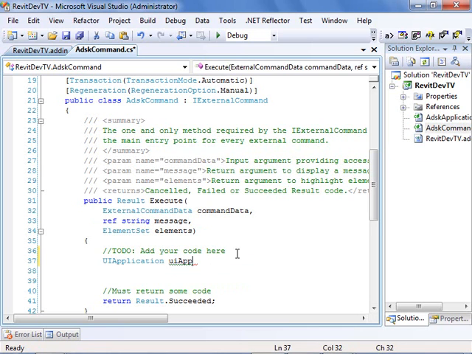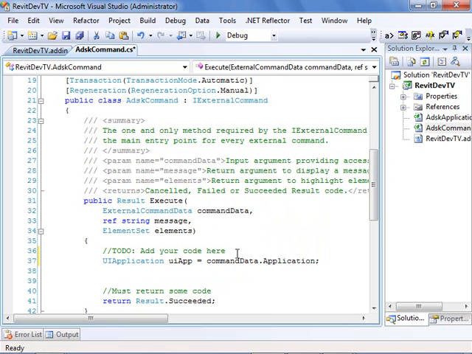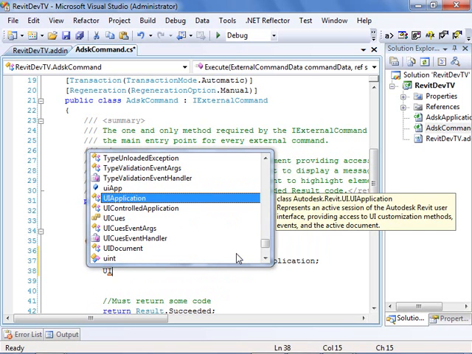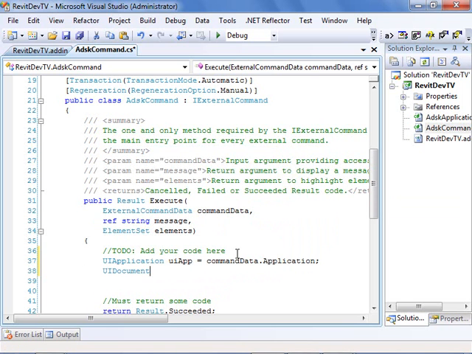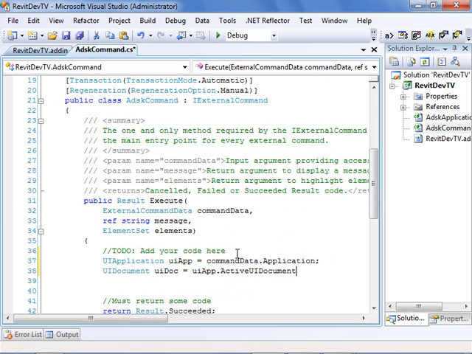UI app equals command data dot application. Let's also access the UI document, UI app dot active UI document.